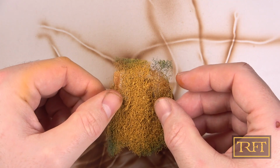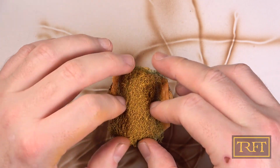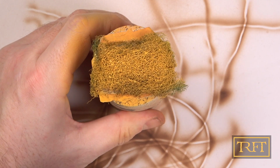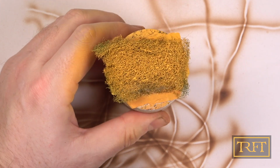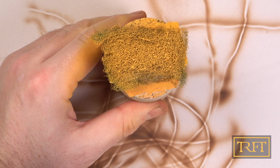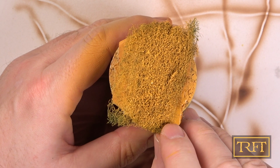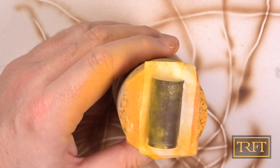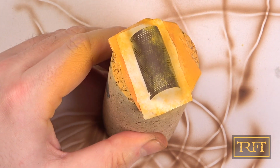I decided to reuse the stencil, and in order not to clean the airbrush too many times, I now started with Light Rust instead. That looked quite striking, but it was time for a mid-tone.